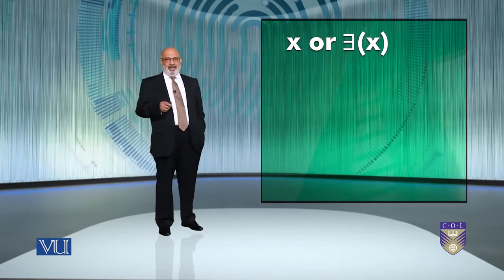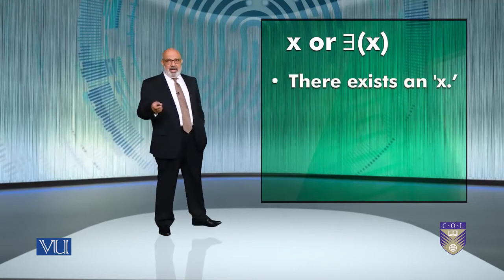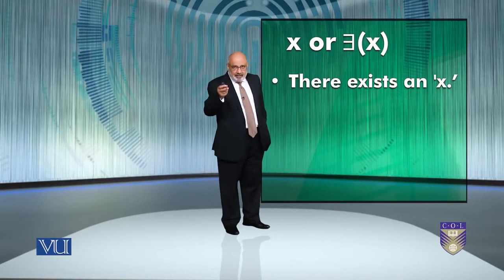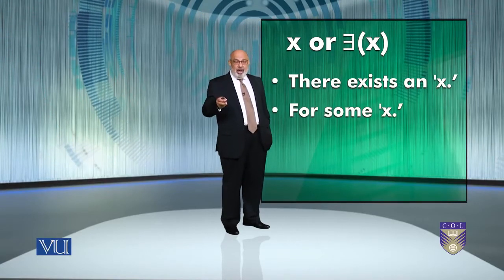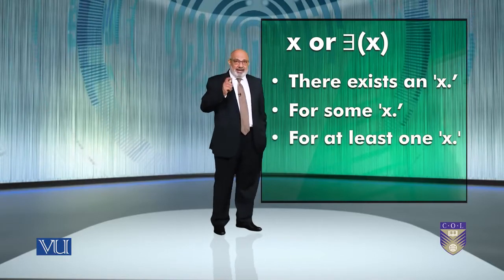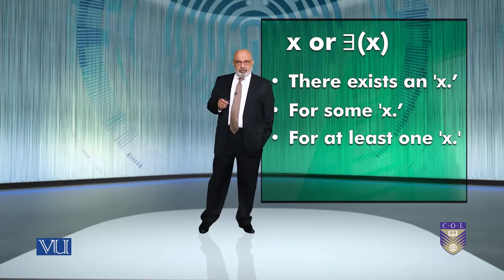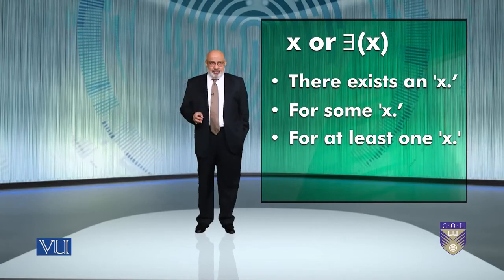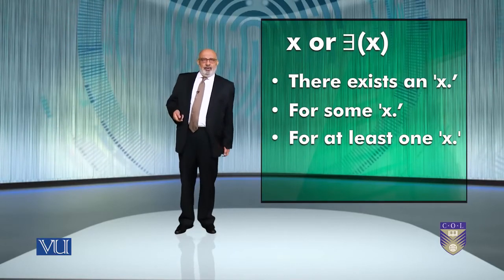Now, if X is a variable, then existential quantifier will be this E of X, or E within brackets X, existential X, and it will be read as follows: there exists an X. Okay, this is how it will be read: there exists an X, or for some values of X, or for at least one X. This is what it means. Okay, it could be almost all of them, but you say at least some of them, or at least one, which satisfies whatever we're talking about.